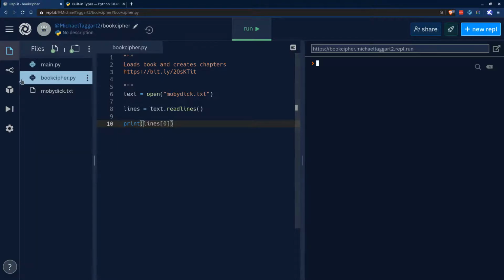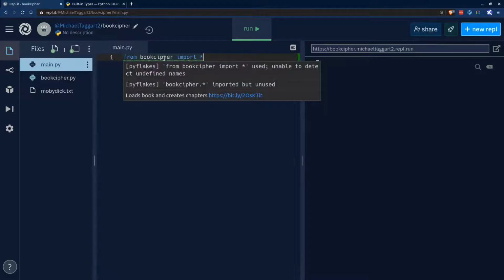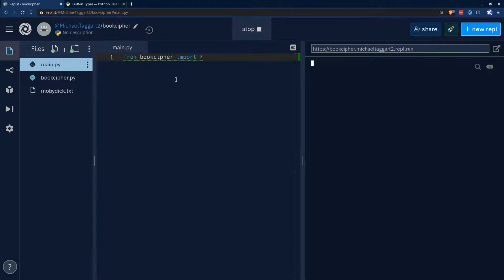Why? Because it's in bookcipher.py, not main.py. If we wanted to have main run it, we can do this: from bookcipher import asterisk. Or import bookcipher works too, but there's a reason we're doing it this way. And look, code ran.